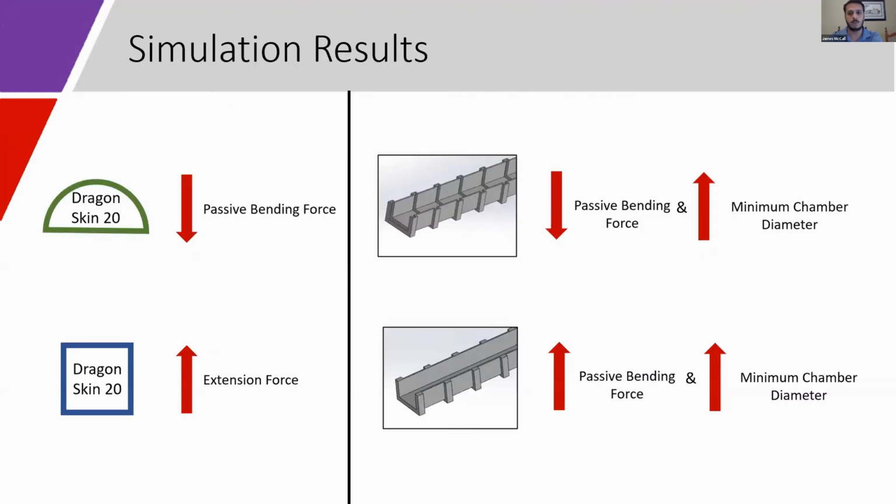The rectangular and semicircular cross-sections gave the highest tip extension forces and lowest passive bending resistance compared to the other cross-sectional shapes. And the actuators made of Dragon Skin 20 had a tip extension force about 30% higher than those made from polyurethane. It was determined that hollow ribbing successfully decreased narrowing of the actuator channel during bending and decreased passive bending resistance. However, it also decreased flow rate by almost 50%.